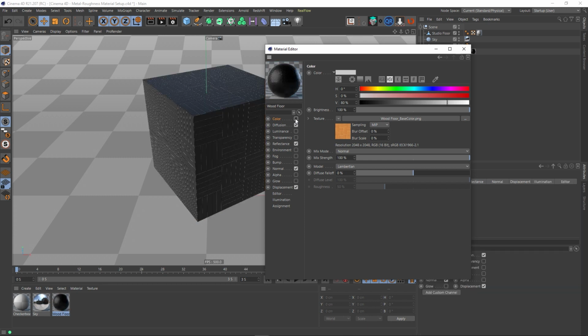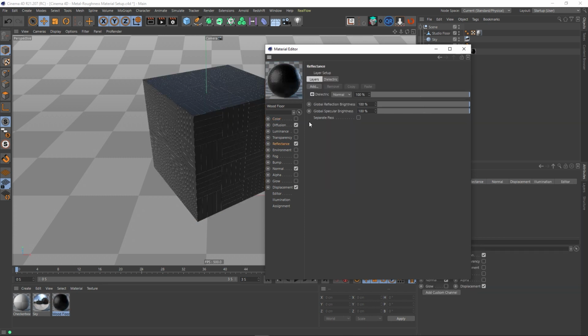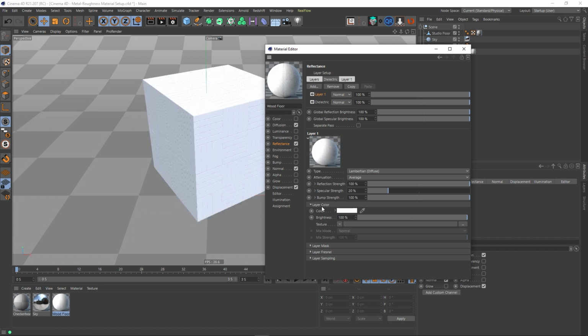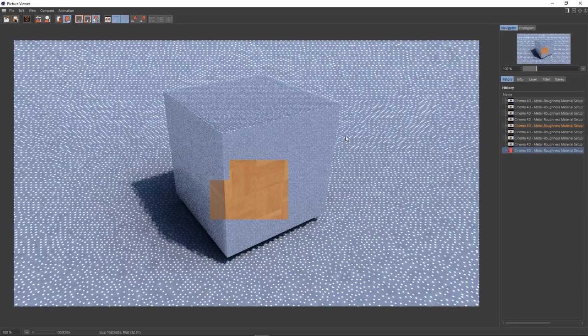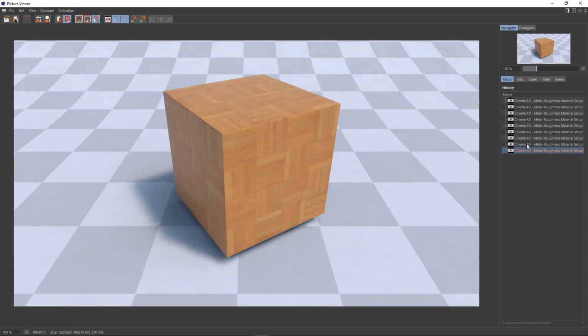We can turn off this color channel completely and we can create our own color channel in the reflectance layer. So we can add, we can go down to Lambertian diffuse, and then all we have to do in here is actually add into the layer color. Well, first of all, let's just call this diffuse so we know what we're dealing with. And drag it down to the bottom as well. Your color usually sits at the bottom. So in layer color, let's just add our color channel in and now give it a render. And you'll see that it's a bit more lighter, and there's a good reason for that actually.